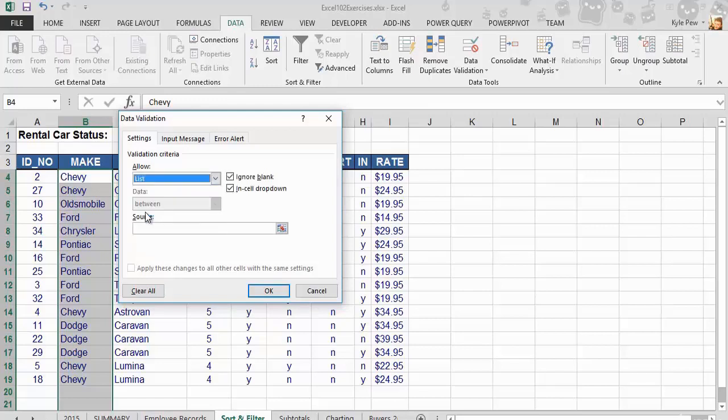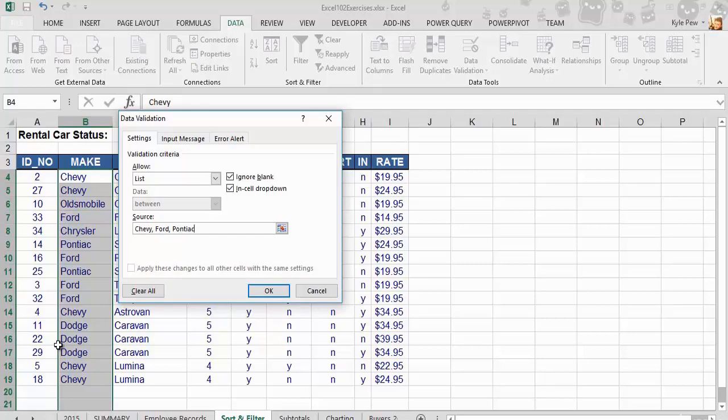I'm going to tell them they can only pick from a predefined set of makes, a list that I'm about to create here. For my list, I'm going to bring up a source. I'm going to say you can pick from Chevy, and you separate them by commas. So Chevy, comma, Ford, comma, Pontiac. Let's make sure I spell that right.